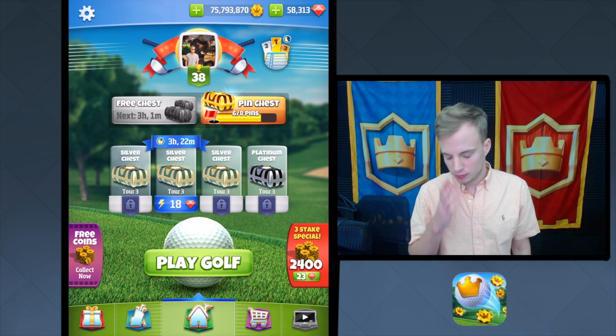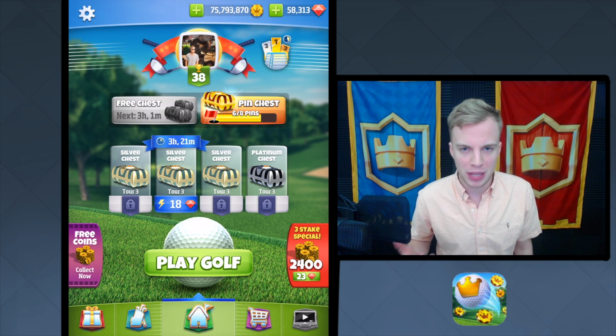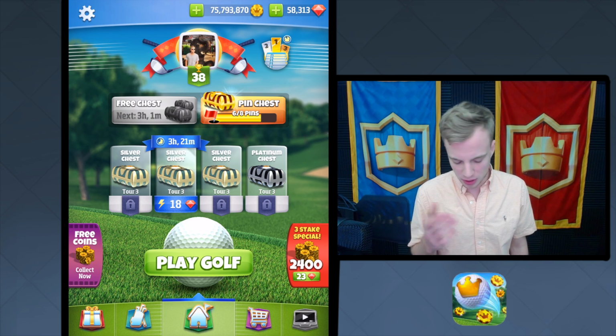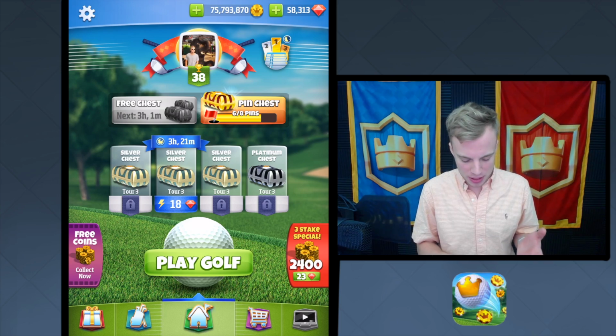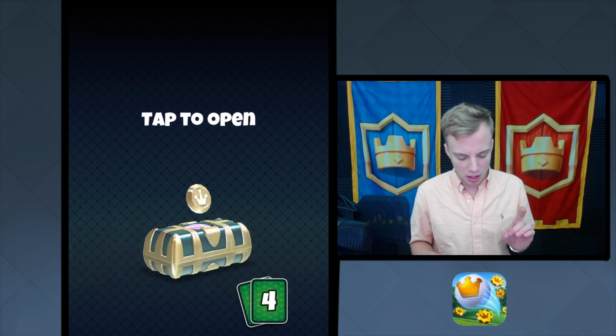Well, normally when you win, you get a chest. And if you win, you get a pin towards your pin chest. If you get 8 pins, you can open up your chest with clubs, everything inside of it. Let me just open up a silver chest for you guys. Pretend that last match never happened. And we'll get into one more before the end of this video.